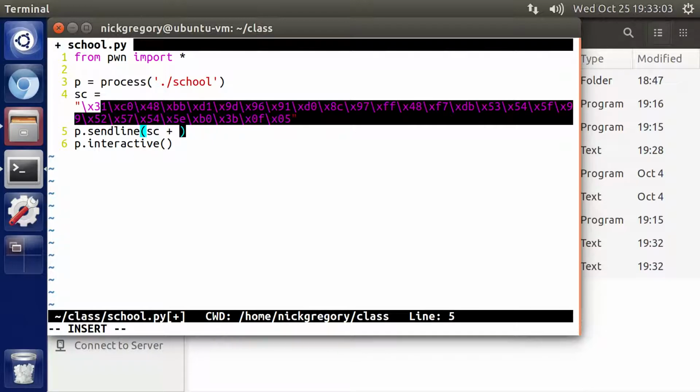A very common way to do that in Python is you can just do some character times whatever we want minus the length of the shellcode that we have already. And then again, we're going to p64 something, and this is going to be our saved return address. This is going to be where we jump to. But again, where we jump to is not just a function this time.